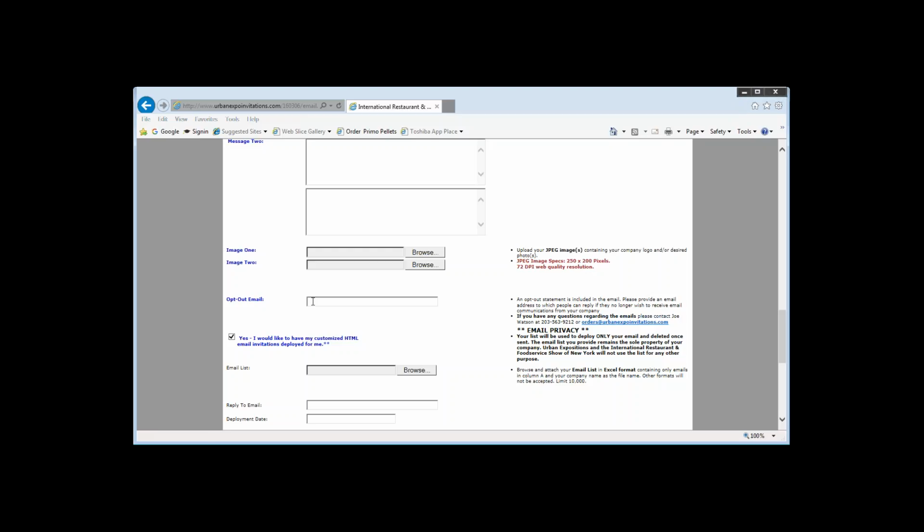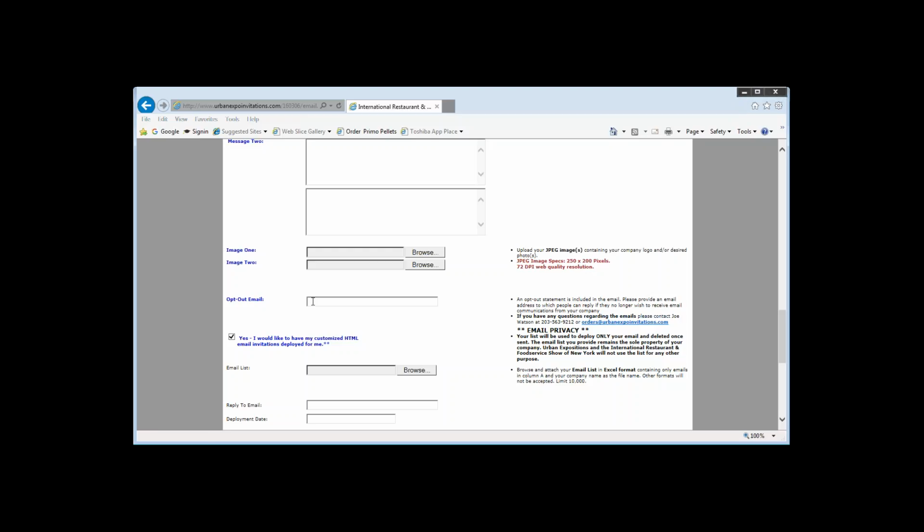Some exhibitors request multiple deployments. So in that case, if you were to place an order, say today, and you wanted a deployment next week, and then another one in the middle of February, and then let's say another one 2 days before the show, we will hold your list until the last deployment goes out. But once that last deployment goes out, by midnight that night, your list is removed from our servers.